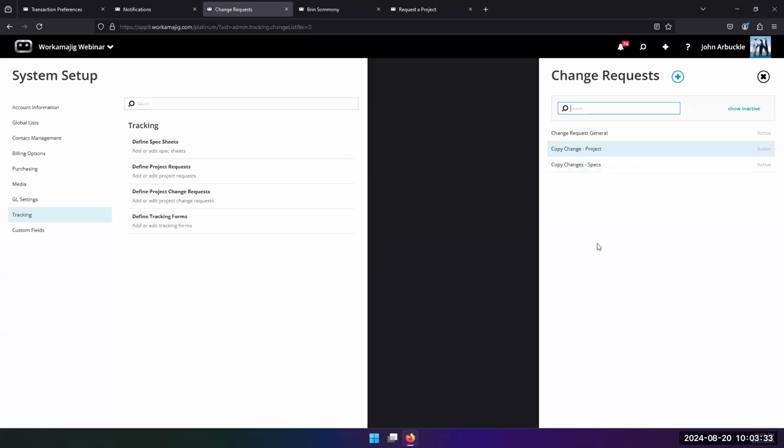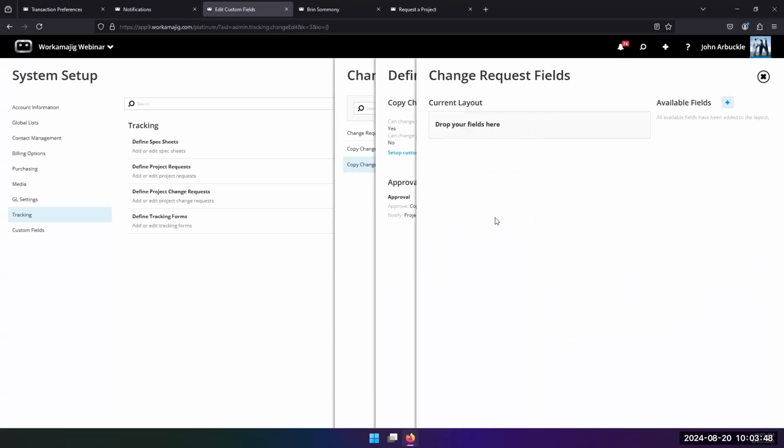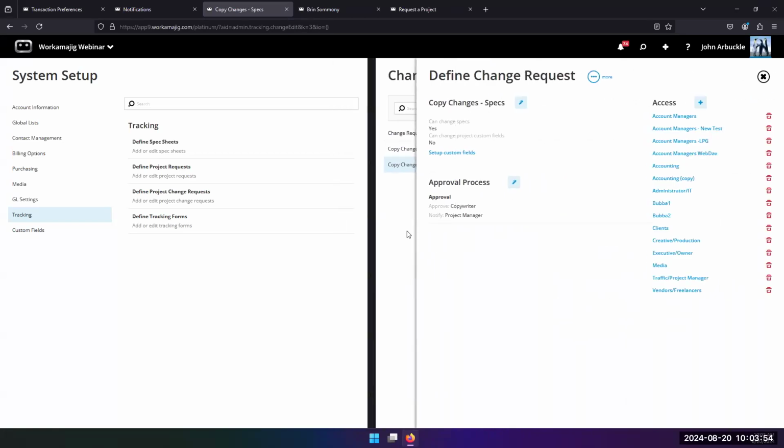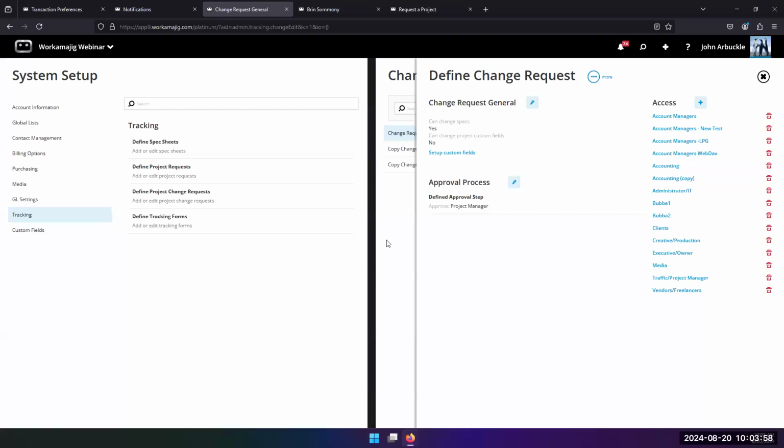Again, I can define what these are. Am I changing project fields, or am I changing spec fields? Okay. I come into this, and what is this helping me to set up? It's basically I have questions that I can fill in just like we did on the spec sheets. If I have questions that need to be answered, I can bring those into that request form. I think I put some on this one. Oh, maybe I haven't defined any.